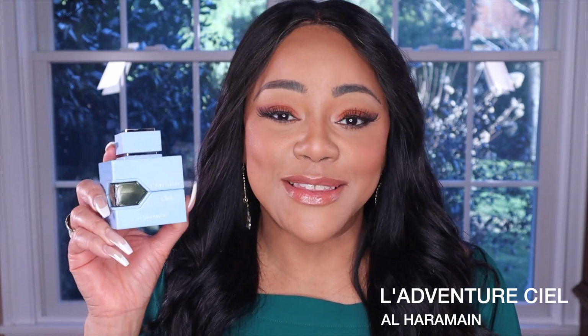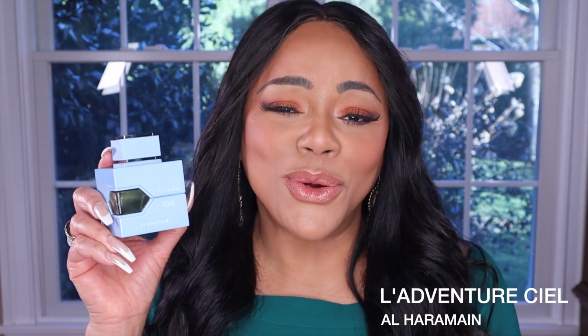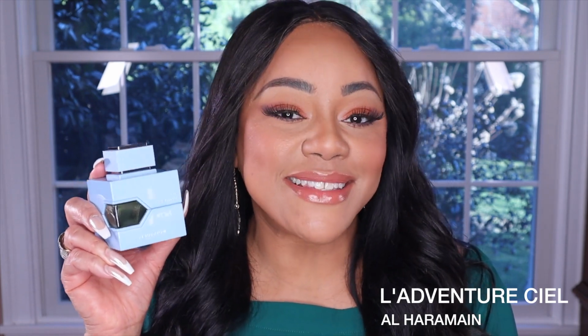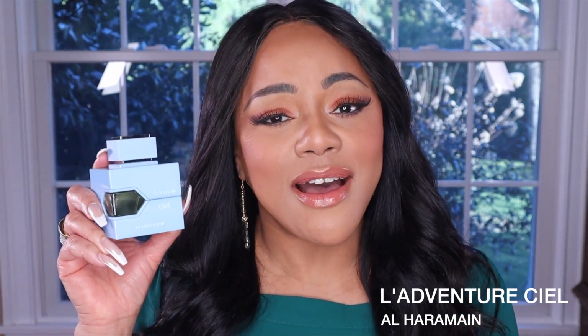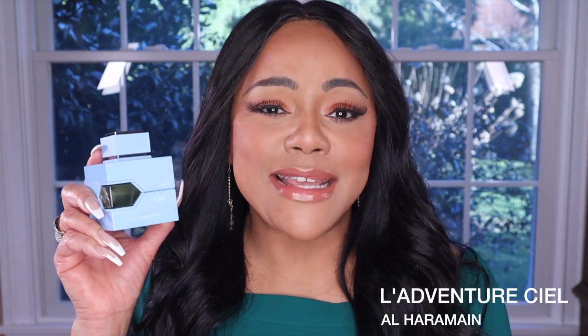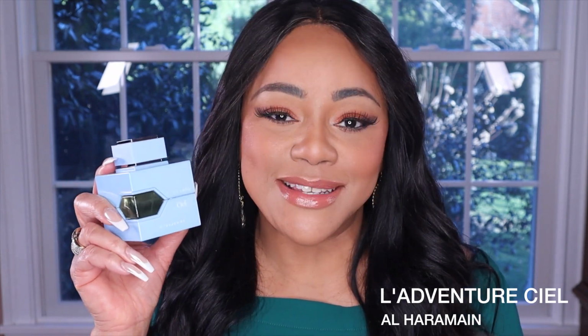I don't know if that had anything to do with it, but I just don't think that this is a fragrance that you should or that you need to overspray, because it's designed to be kind of like a very freshy, non-complex, non-statement, bold making. This is a tea kind of fragrance with musk. So, it's about a different thing.